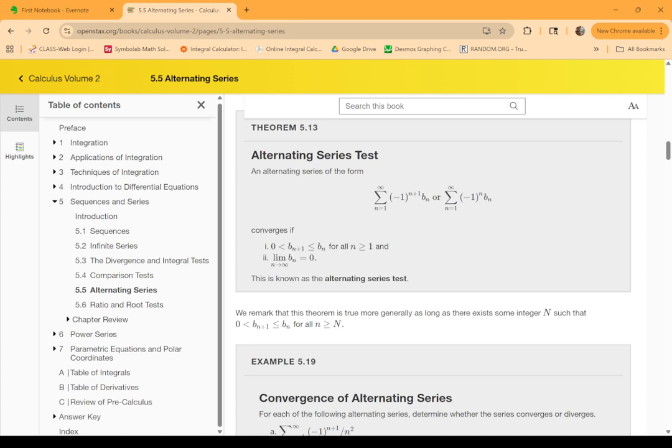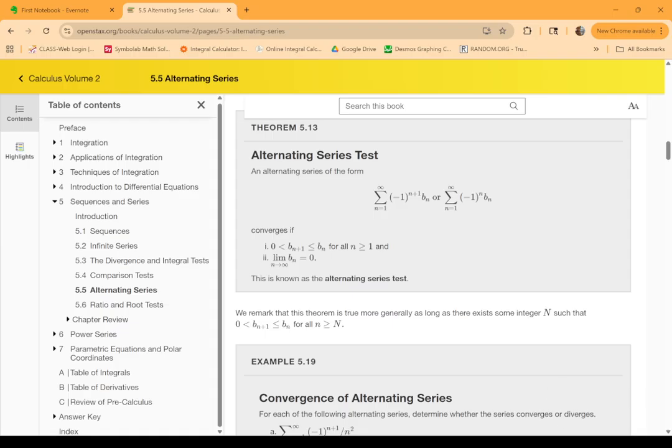Now, a couple of things to notice here. If neither of these conditions is met, or one of them is met but the other is not, that does not tell me anything about the alternating series. It doesn't tell me divergence. So this is strictly a test for convergence. That's the only kind of knowledge we can gain from this: either we can apply it and it converges, or the test does not apply. We'll talk about instances where it doesn't apply, and what other things we can do.